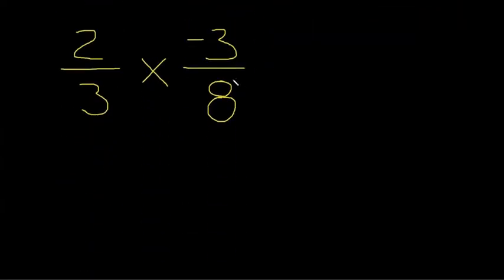Last one. Oh, they're not mixed numbers. But the negative isn't here, it's up here. Well, let's think about it. We know this is a positive number. We're not sure, but we have a negative 3 over 8. Well, this is the same as division: negative 3 divided by 8. A negative divided by a positive is a negative, so this whole thing is a negative. So I have a positive times a negative.